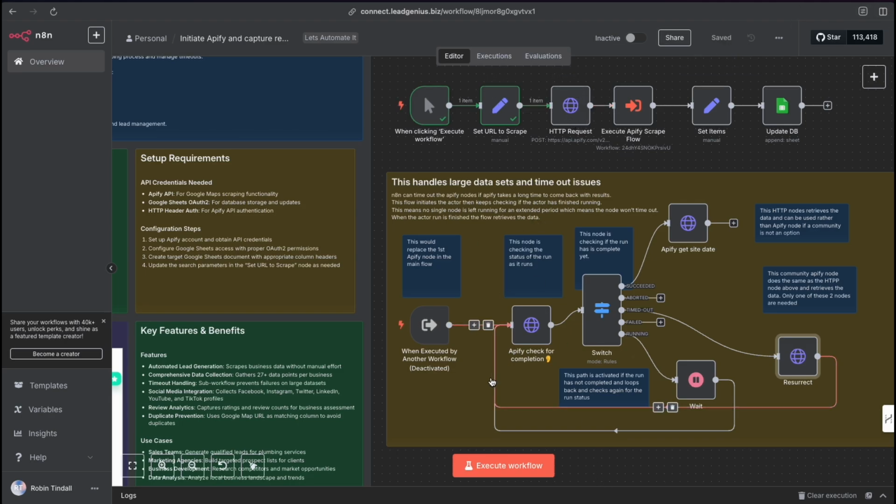And it's going to go over to a different canvas where the same workflow is waiting to handle it. Let's go and execute this workflow. You can see it running. And now it's passed it over to the sub workflow. So the sub workflow is busy doing its job. Let's let this workflow finish.